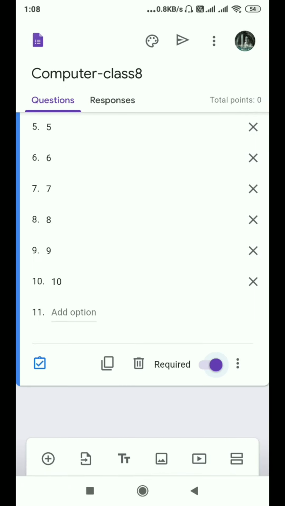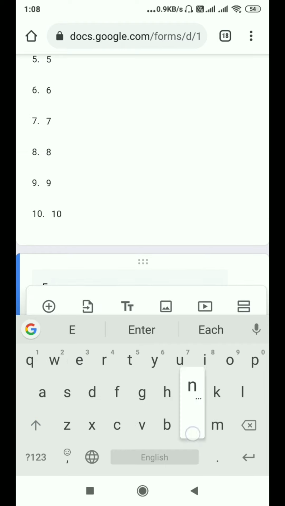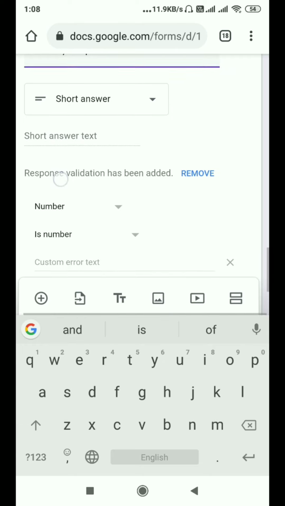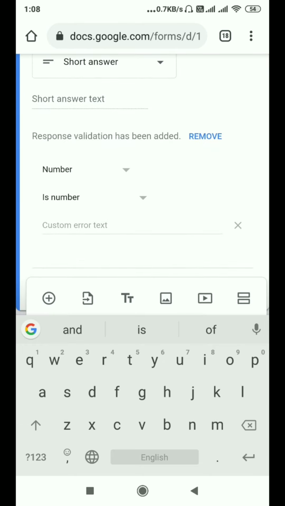After roll number, we have to ask one more detail from the student, that is: enter your phone number. It will be a short answer type, but since I have written phone number here, Google Forms asks for a validation from us.